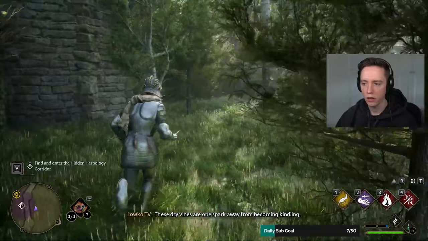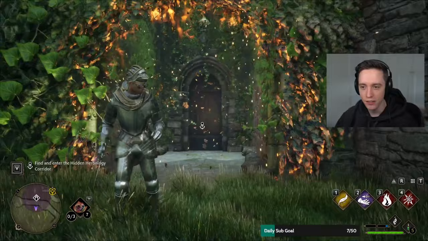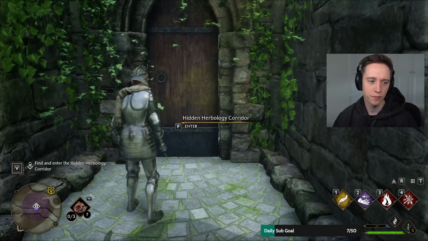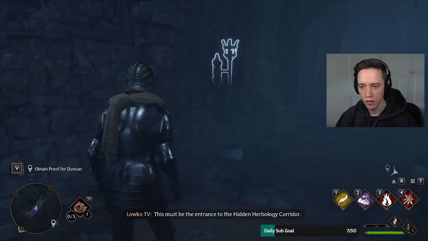These dry vines are one spark away from becoming kindling. Did you have to whisper that, mate? These vines can be burnt right up. Incendio. Alright, well, let's do it. I agree, dude. That seemed fine. Is this the hidden herbology corridor? It's not very well hidden, I'll be honest. It's not very well hidden at all. What? This must be the entrance to the hidden herbology corridor. Is it?